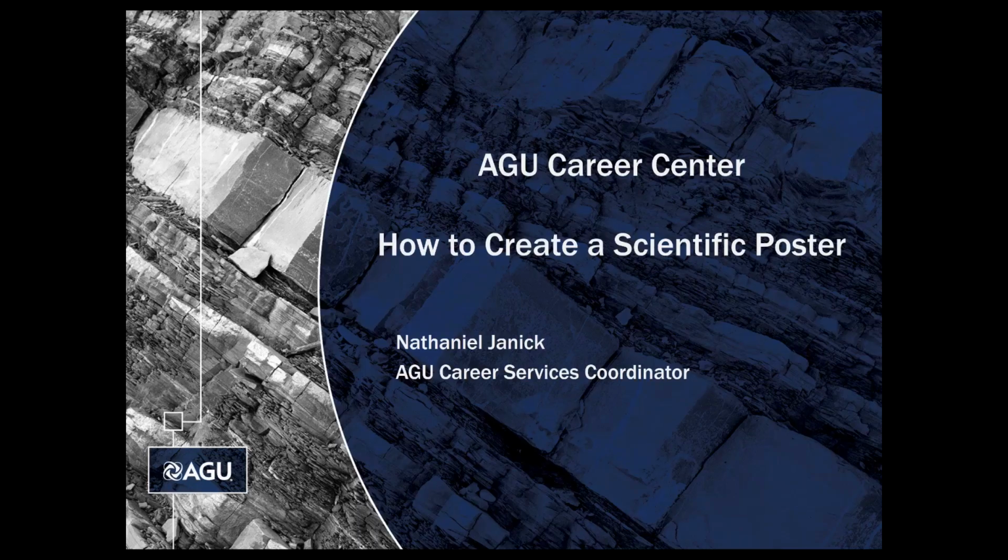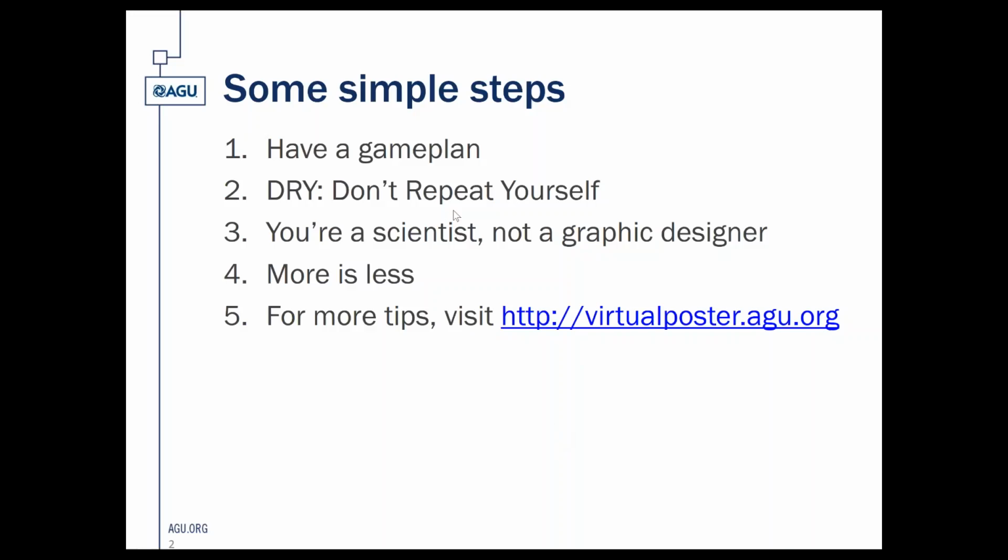With that, I'm going to start by going over some simple things. First of all, when you put together a poster, you want to make sure that you have a game plan. What I mean by a game plan is, figure out what the different parts are of your poster that you want to have. Get all of those elements together, sketch out a layout of how you want to design it, where you want certain things to go. And if you do that ahead of time, then it'll be a lot easier to go through and actually put the poster together within a software.